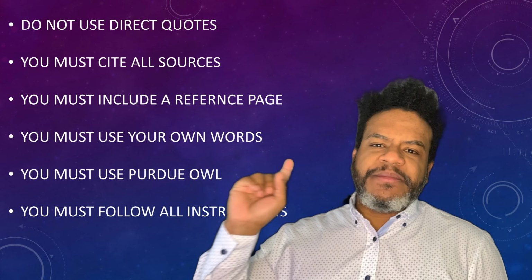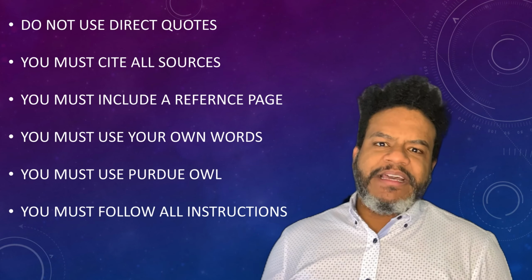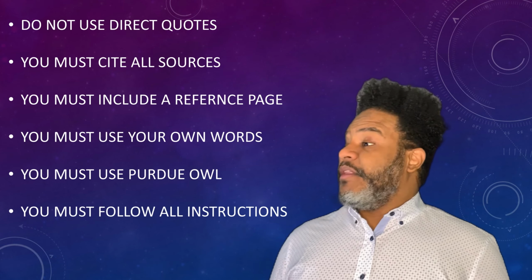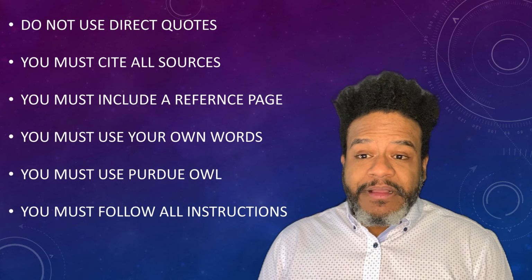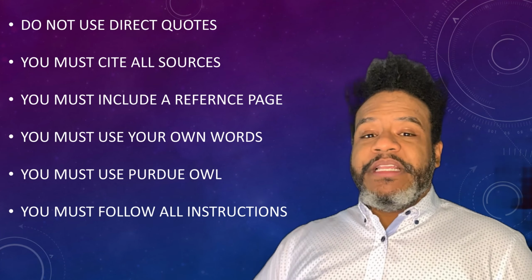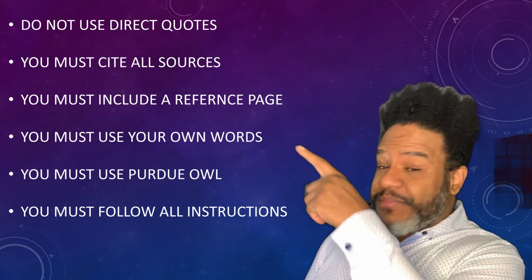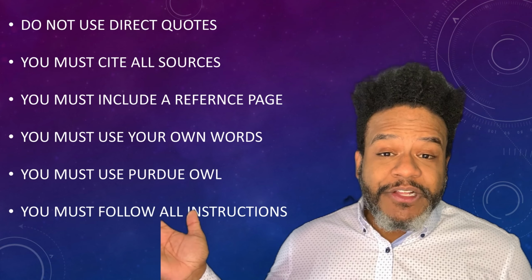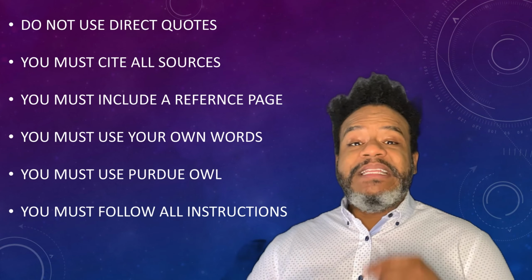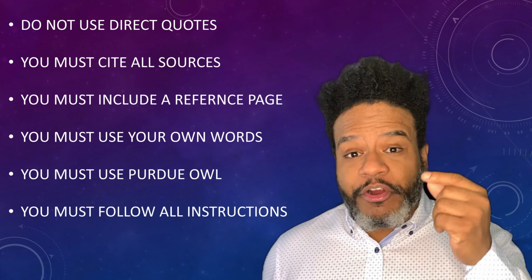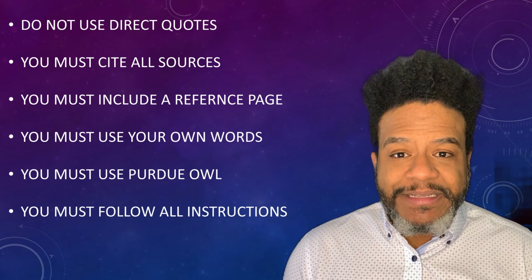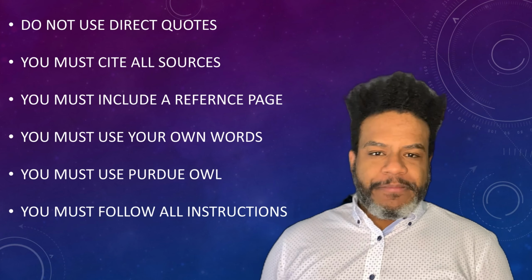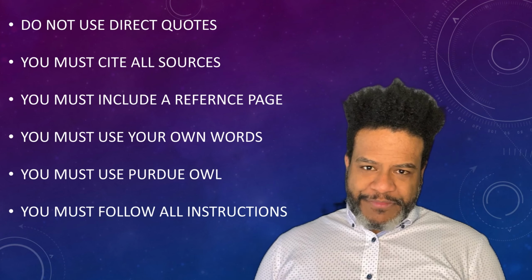putting a citation at the top of a paragraph does not cover the whole paragraph. Also, you need to cite the film. Some of you turned in your work early. You had the film in the reference page, but you didn't cite the film once. Anytime you're talking about information or content that you did not create yourself, you need to cite it. You didn't write the film.